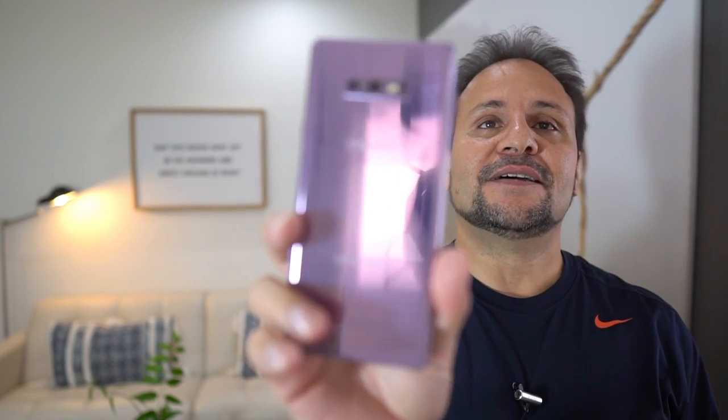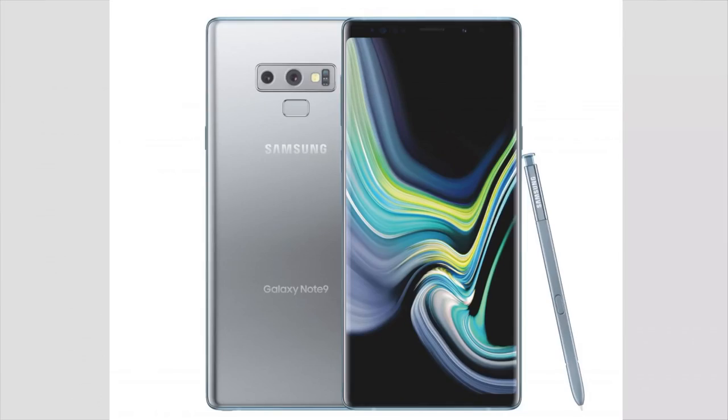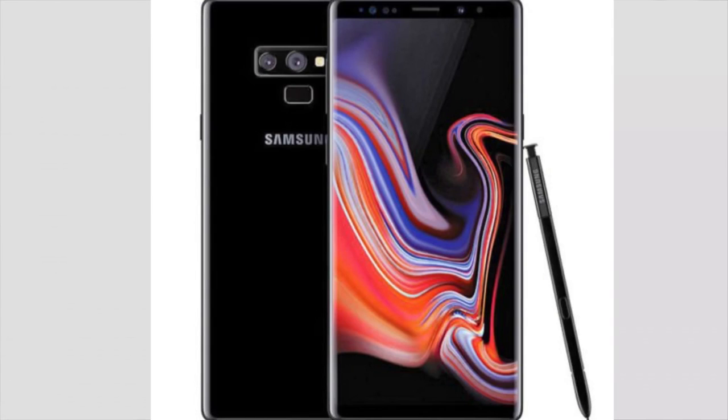Looks like Samsung's releasing some new colors for the Note 9, and this is kind of depressing. These colors were basic. It's a silver and a black. As we all know, I picked up the nice color here, and I'm a little disappointed because I like silver and I like black. So it looks like these colors will be available starting with the silver on Friday, October 5th, and then the following week you can pick up a black one.